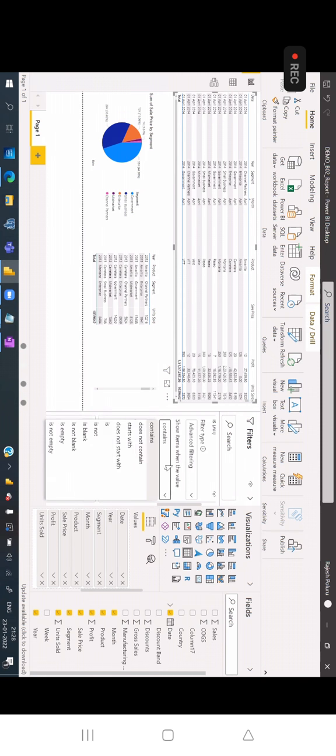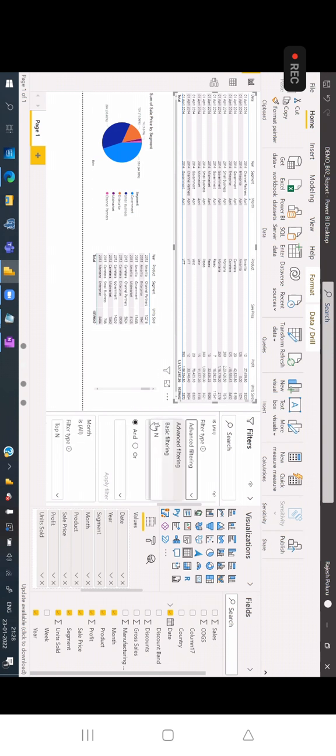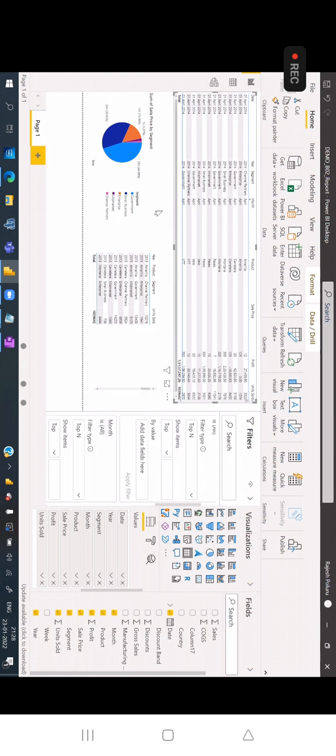Just go and practice it, and then we have the top N function. You also just try it. Then only you will understand the differences.